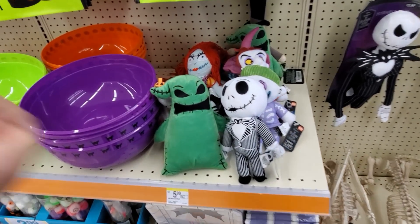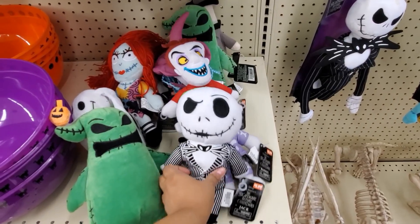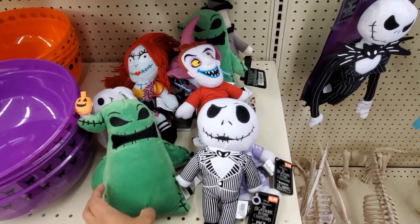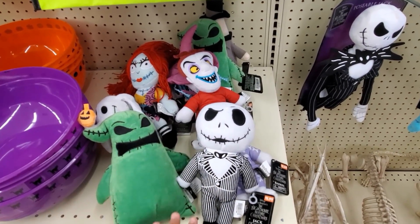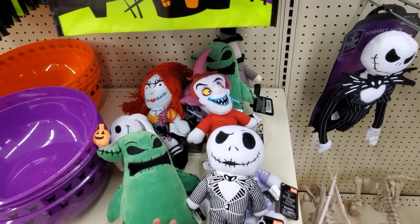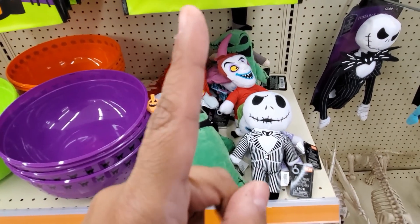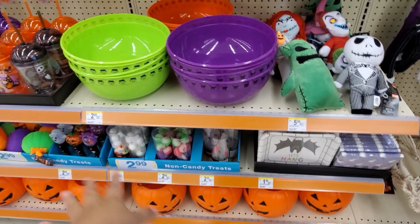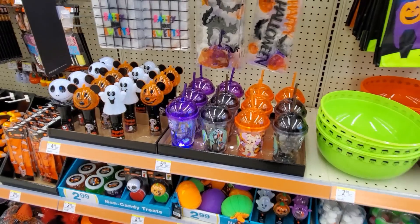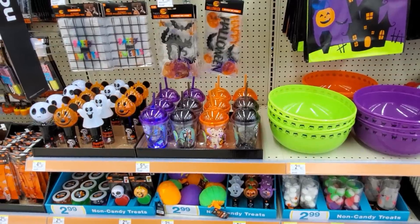At Disney you get all of them. Lock, Shock, and Barrel - you get them for like $20. I think $15 or $20. But if you have an AP, you do get a discount. $2.99 for the bowls. So those are gonna light up for $6 here - how cute. Take those to the parks or something. Only $5, they light up. And we got Mickey and the ghost.